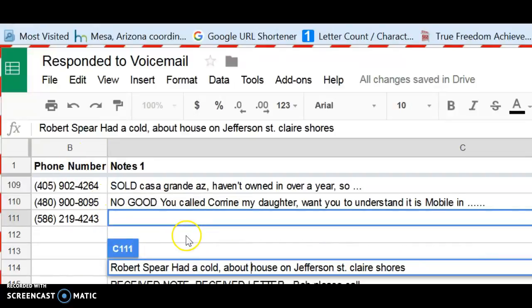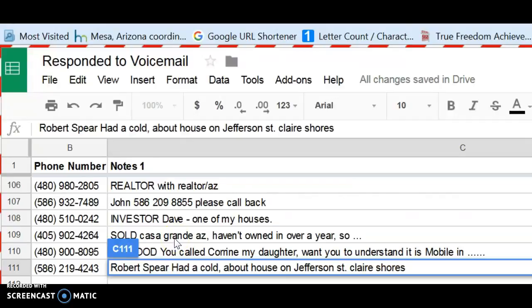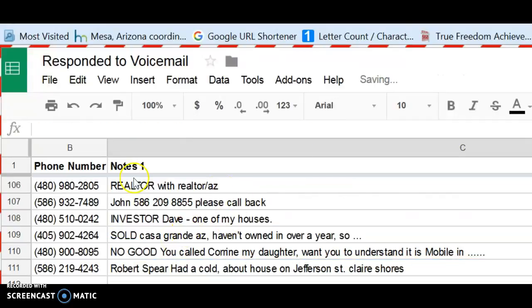And so another example is if someone says, I don't know which house you're calling about because I have a lot of houses. Well, that's an investor. See, we want to put this note in front, investor. He says, you call about one of my houses. Well, that's an investor. We don't want to talk to him. So we want to make sure that that note is right in front of there. These are very important notes to stick right in front of the message.